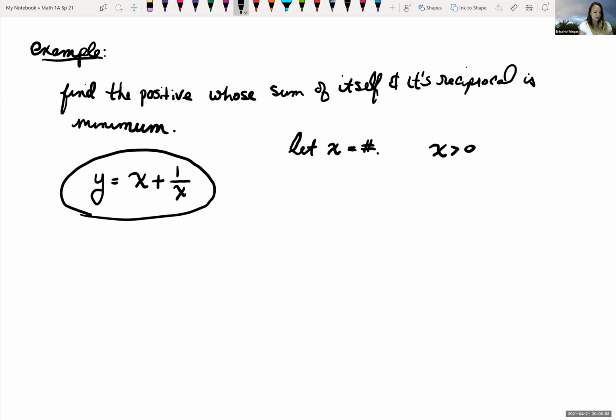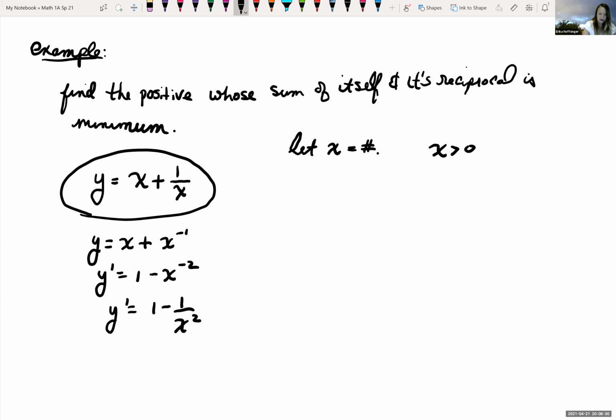Okay, so we know we need to take the derivative. Before we take the derivative, though, a lot of times we rewrite our function, so it makes it easier to take the derivative, and I prefer not to use the quotient rule. I know I can rewrite 1 over x as x to the -1 power. So let's rewrite that function as y is equal to x plus x to the negative 1. So we want to find our critical values. We're going to take our derivative. So y prime is equal to 1. And then the derivative of x to the negative 1 gives me minus x to the negative 2. So this is 1 minus 1 over x squared.